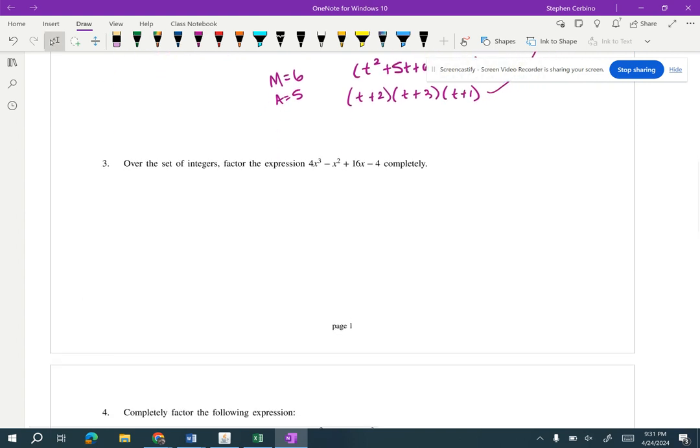All right, so number 3 is a free response question. So it says to factor completely. As soon as you see this word in a free response question, it means you're probably going to have at least 2 steps. So you're not just going to factor 1 and done. It's going to be 2 steps of factoring or more. Luckily, I see 1, 2, 3, 4 terms again, so I know what to do.